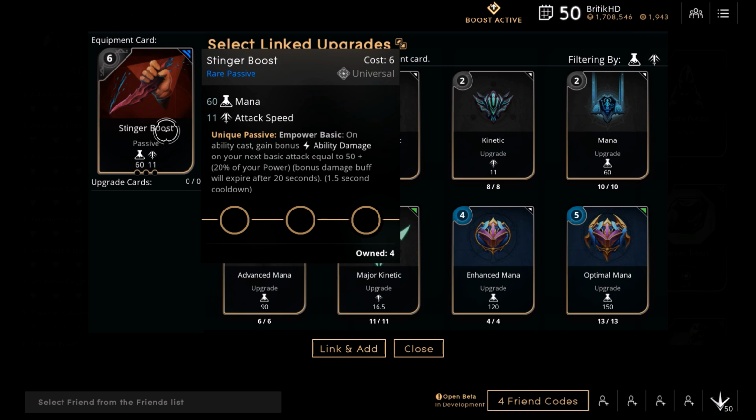Think about it. Let's say you build 200 power on Kallari, right? You're late game already. Let's just go 100 to make it easier, right? You build 100 power with all these cards that I'm showing you guys right now with Kallari. You're going to deal 50 plus 20% of 100, which is 20. You're going to deal an extra 70 damage on your basic attack after you cast an ability. And this damage stacks up. This is way more damage than you can get from just putting in some more power.